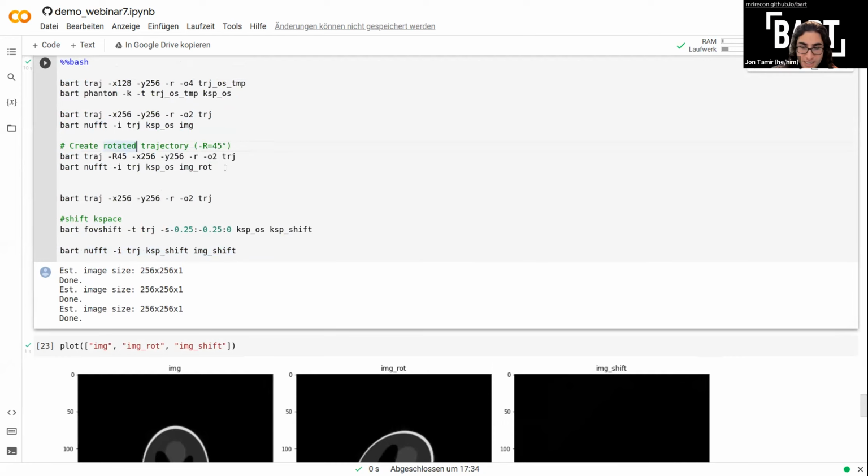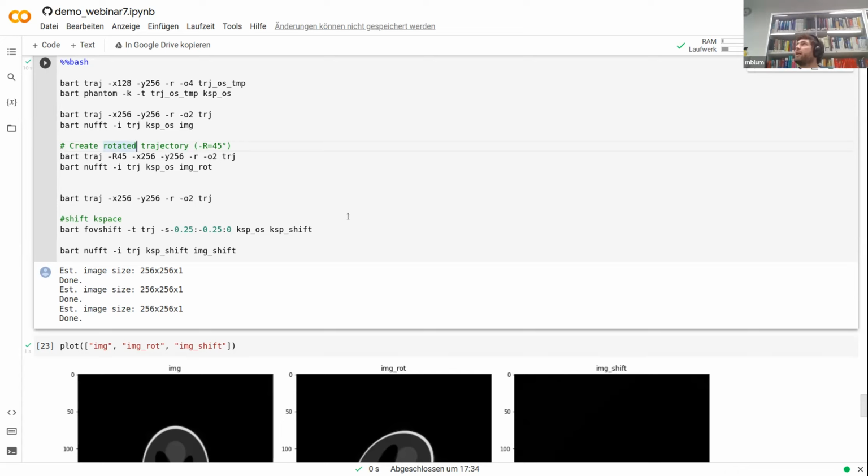There's a question in the chat if you can provide shift values for each point or readout in k-space. For instance, self-navigated respiratory motion correction with radial sequences would possibly have a different shift for each readout.